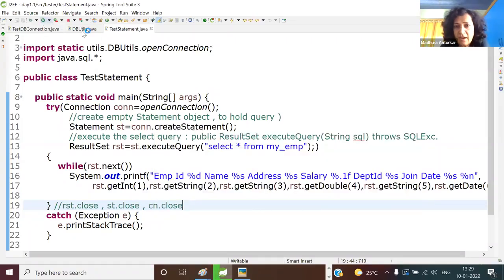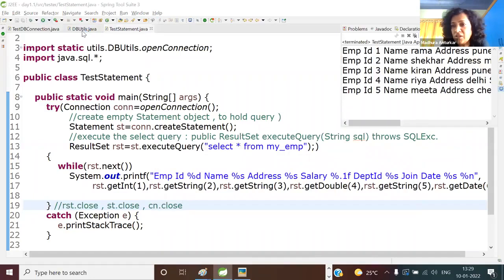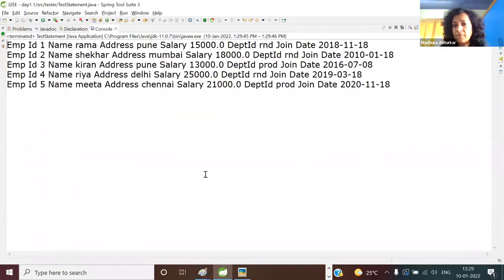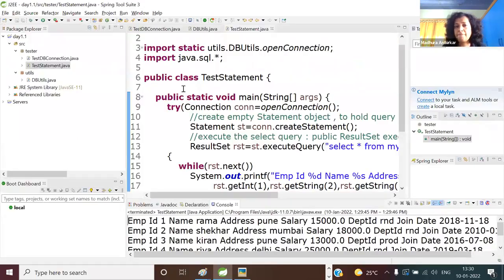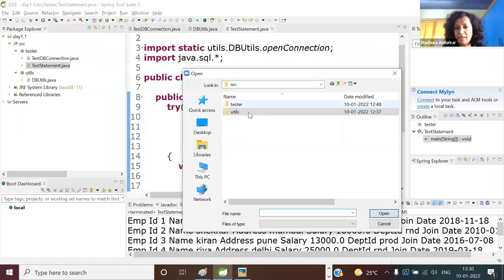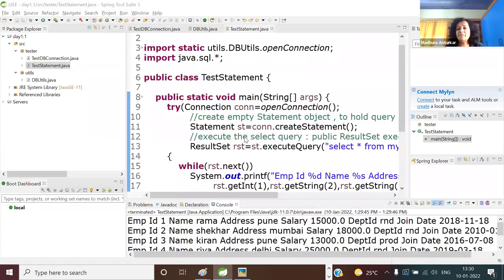So run this and tell me, is it fetching the data as per your underlying database? You can modify the data, you know, update queries and all that. You can delete, update and all that. Is it fetching the data all the way from the database to JDBC driver and JDBC driver into Java frontend? So let me share the full code. DButils I had already shared. Tester, test statement. In case anyone wants it. I'll wait here for a minute. You tell me.